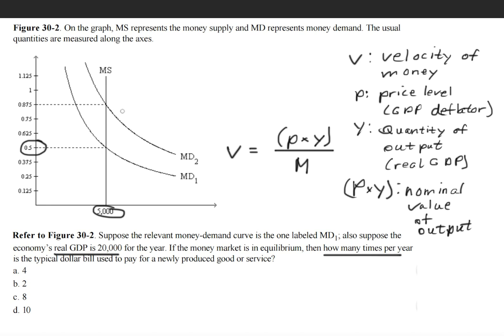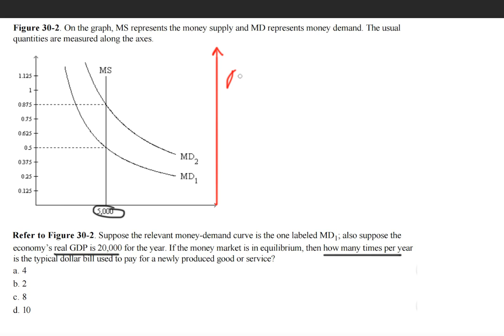And we know that this should be our price level, right? That is not right. There is this hidden Y-axis right here. And this axis is the price level P.